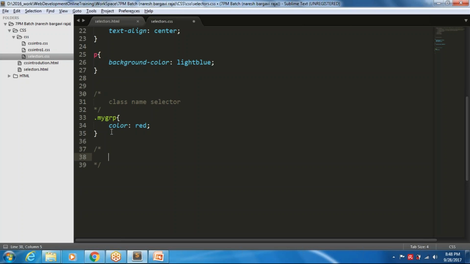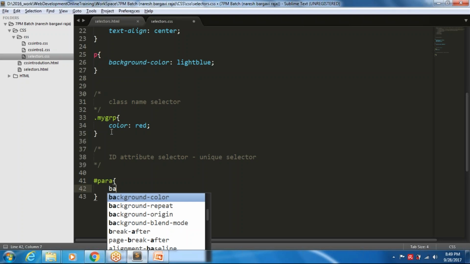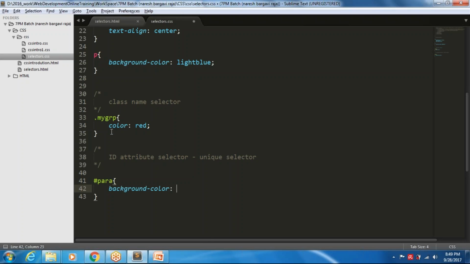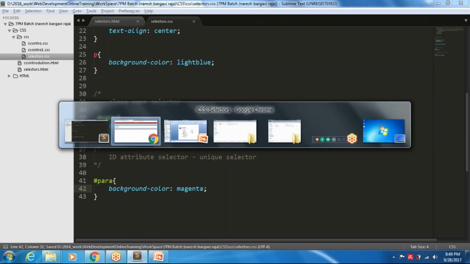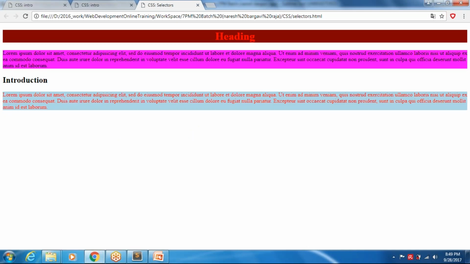The ID attribute selector is a unique selector. An ID can be accessed in CSS using a hash. The ID name can be written like this, hash para. And I want to change the background color to be magenta. Let's see, this magenta will apply to this particular thing.